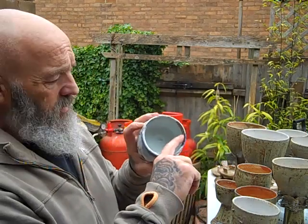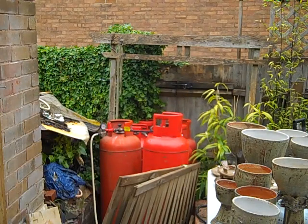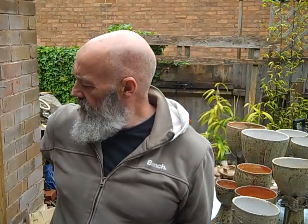A couple of them got a bit hot. That's where it splits away there. So they're all going in the bin. But apart from that, quite a good firing. We'll be getting some photographs on Instagram, and one or two of these will be on the Etsy site this afternoon, if I can get them on there. And it's all in all pretty good.